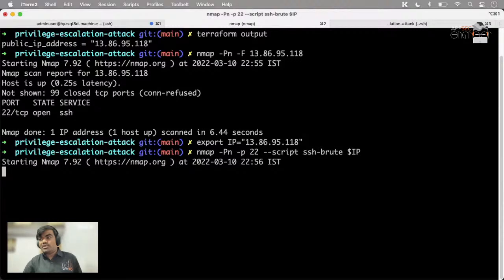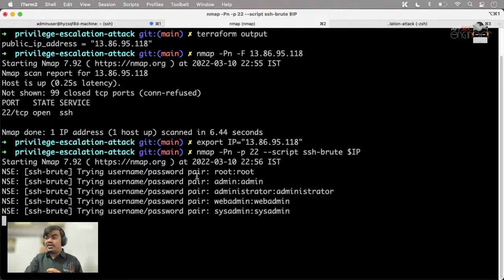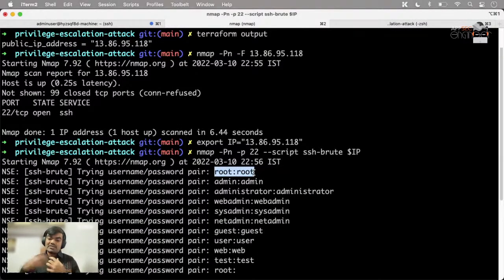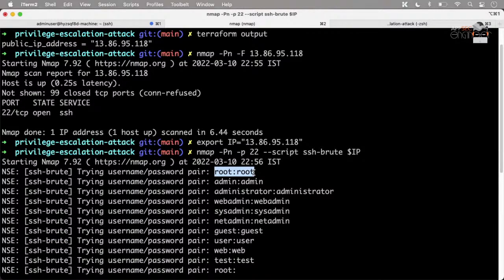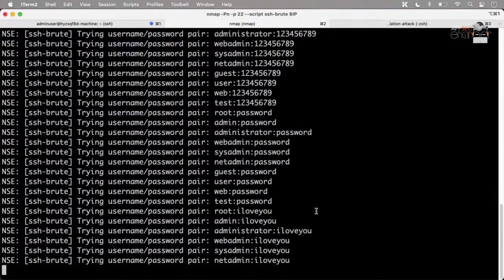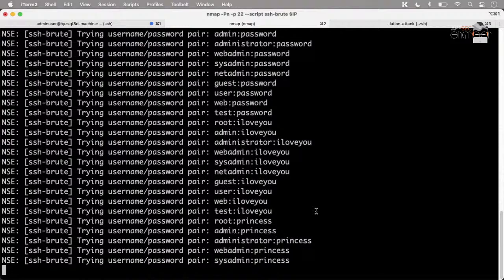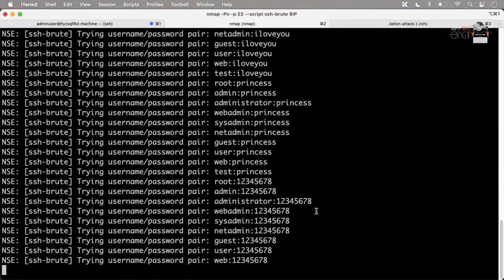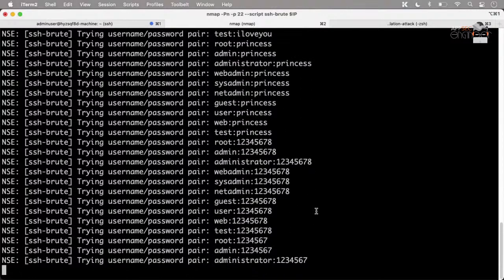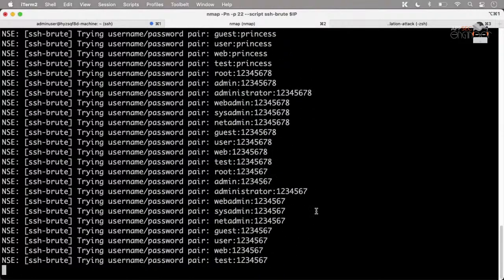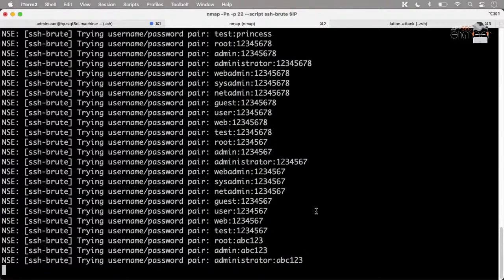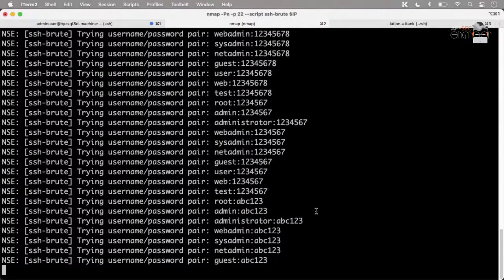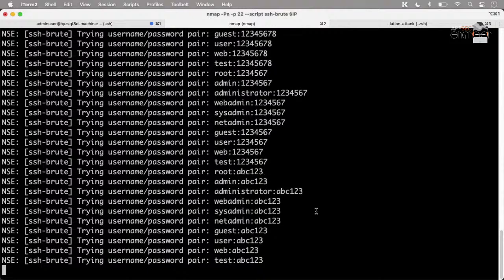It will try and perform the brute force, and the brute force is usually like this. It sends a random username and password pair to find out whether particular credentials are valid, so that it can get some access onto this machine. So it keeps on going. If there's any alerting system in place, then it should throw an alert by now, because usually after 10 or 20 wrong passwords, it should alert saying that, hey, somebody is trying to brute force SSH. In this case, clearly there is no alert mechanism. It is sending a lot of username and password pairs here.